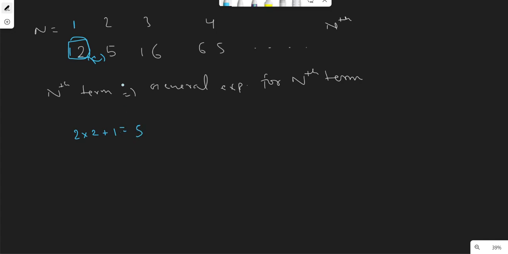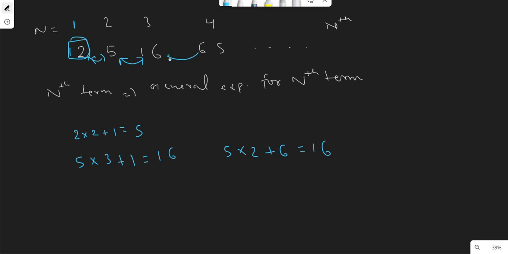Okay, we are just trying to find a relation first. Then just check for this 5 and 16. So how can I convert this 5 into the 16? I can just write 5 into 3 plus 1, that is 16, or maybe 5 into 2 plus 6, right? That is also 16.